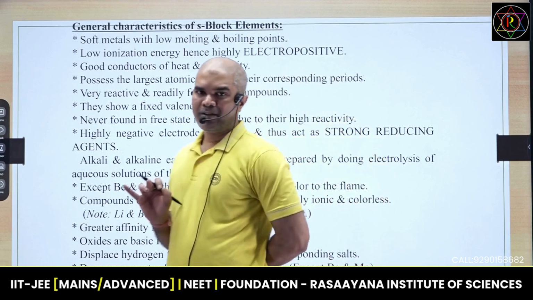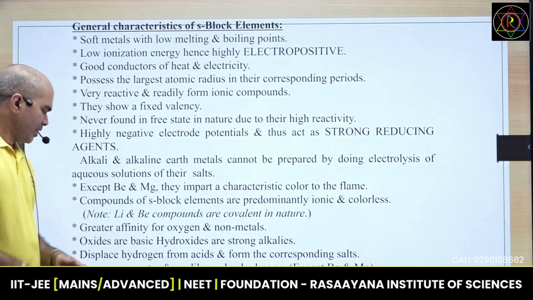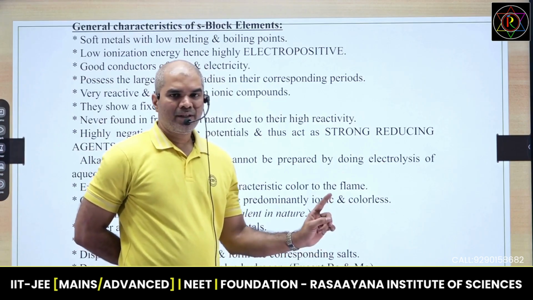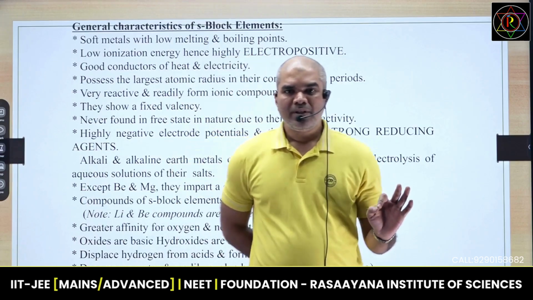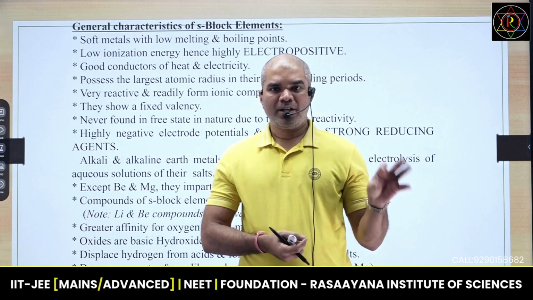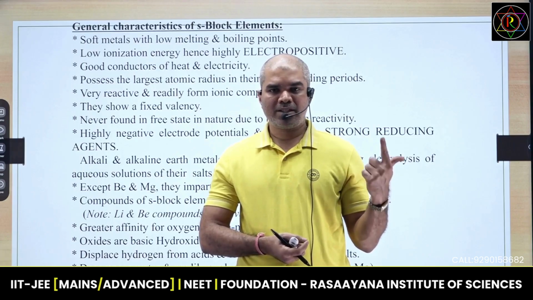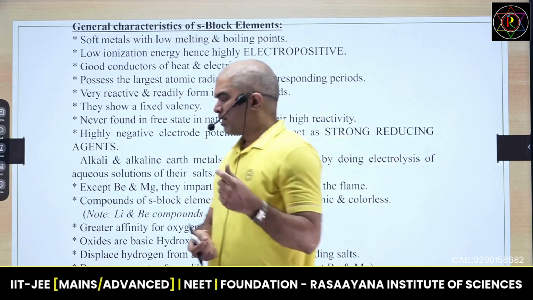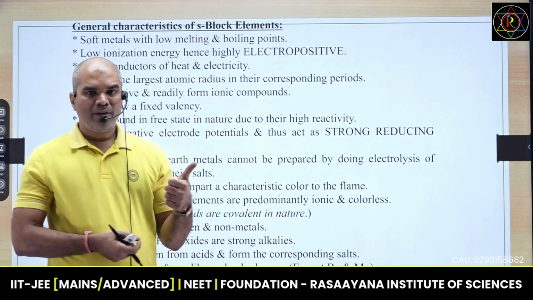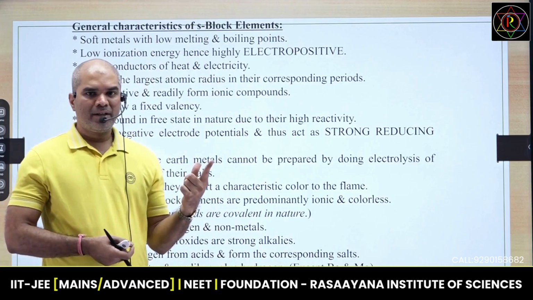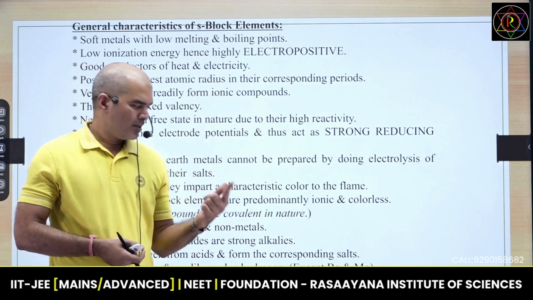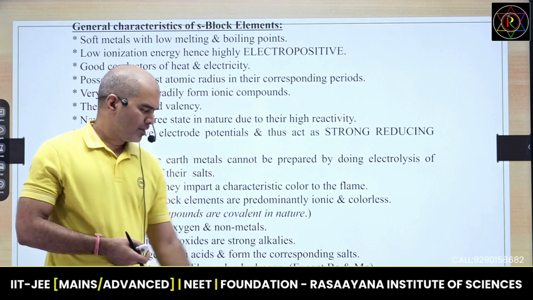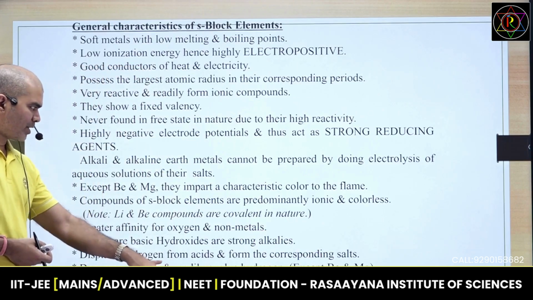But here one important point you remember in the last one, they decompose water and readily evolve hydrogen except beryllium and magnesium. So I take some other elements, I put it under water, they displace hydrogen from that except beryllium and magnesium. Okay, remember these two elements. Lithium and beryllium you are remembering for covalent compounds. Beryllium and magnesium you are remembering for exceptions where they don't release hydrogen. They don't evolve hydrogen when reacting with water.